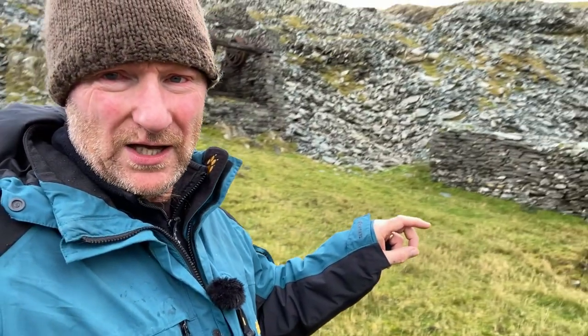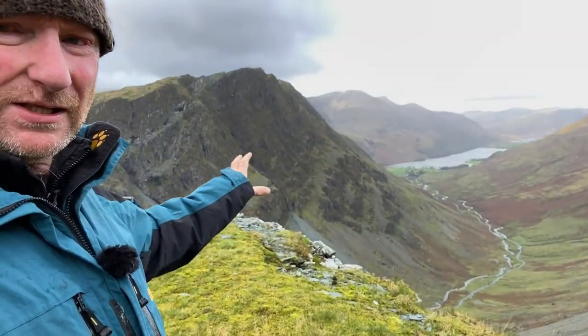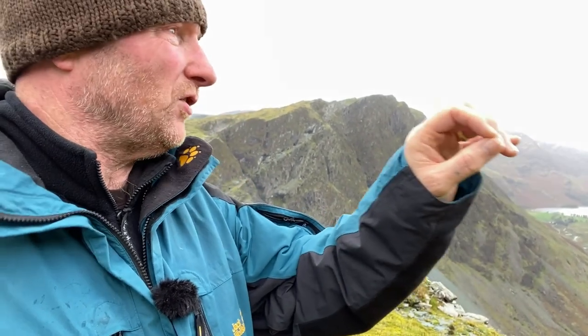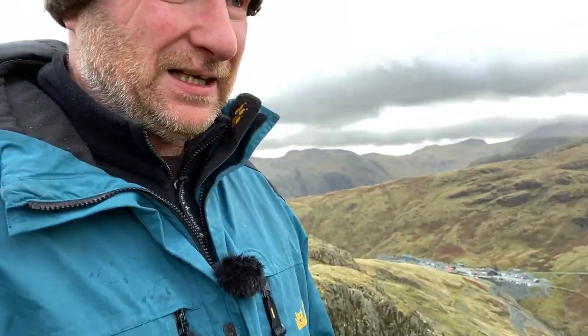I was intending to shoot above there, foreground interest leading down into the valley. But I feel the composition won't be as powerful as it would be from here. Now from here, there's no real foreground interest. It's extremely windy. So from there, which is a hell of a drop, down the valley's quite nice, but no foreground interest. Ideally at sunrise, some cars coming up there will be wonderful.